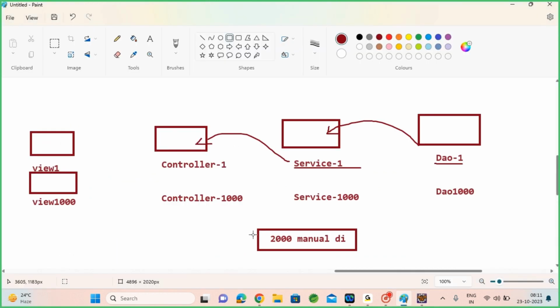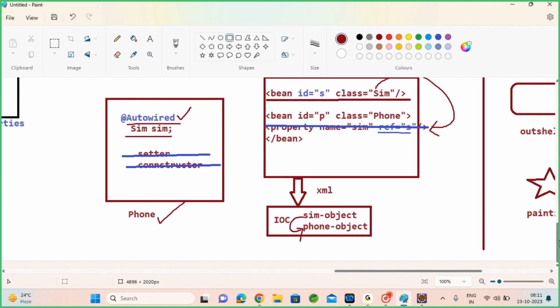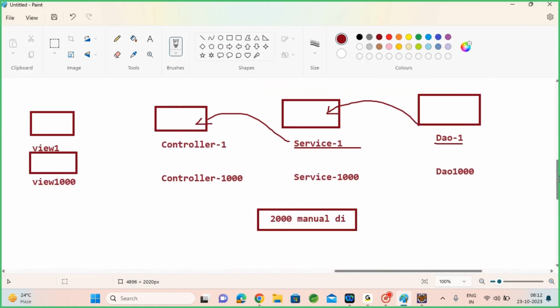For that, all you need to do is use @Autowired wherever you need an object, and make sure that object is being created. When you mention Autowired, don't worry about dependency injection. Just make sure that object is created in an XML file or not. Just create these 3000 classes' objects, and don't worry about dependency injections. Dependency injection will be taken care of by the Autowired annotation. You need not worry about DI.